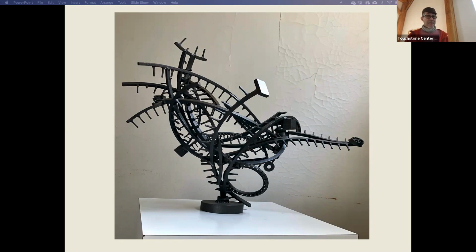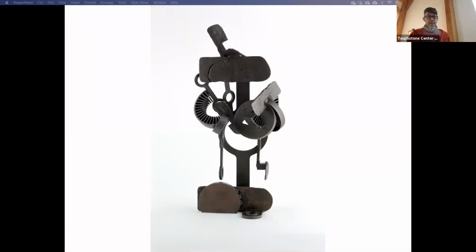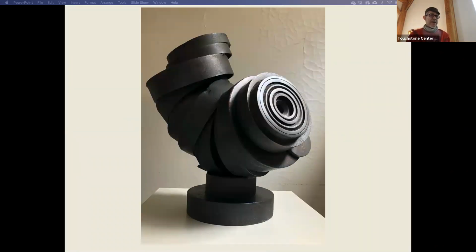compose things. So these are not terribly large. I guess in some ways they're maquettes, even though I think they're strong enough to stand on their own. These are about 18 inches, fit within an 18-inch cube. A lot of these things are sort of sprues and just cast off parts that I'm repurposing, reassembling. So it's kind of extremely high tech. All these bits and pieces are 3D printed. But I just manipulate them, take them apart, tear them up and recompose them and weld them all together.